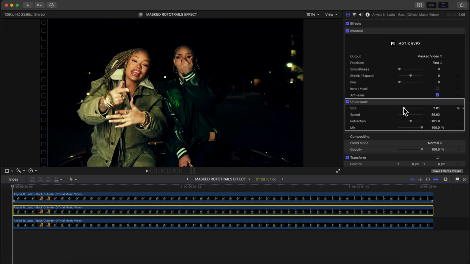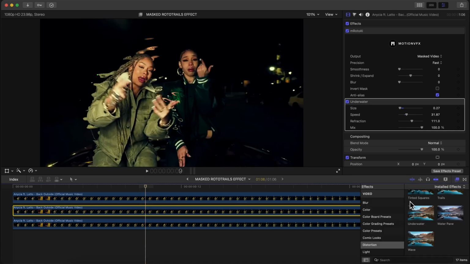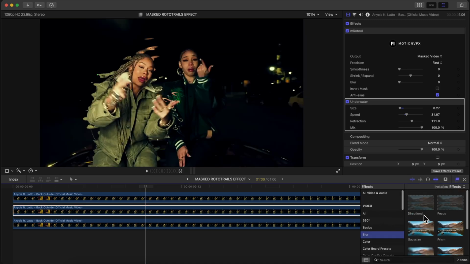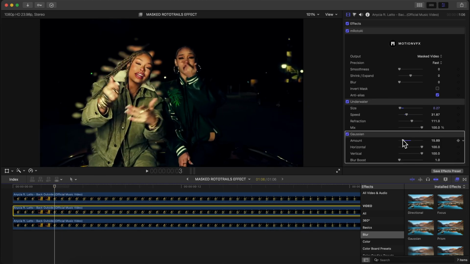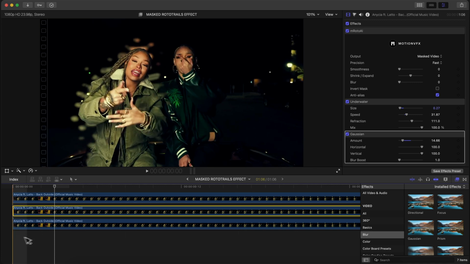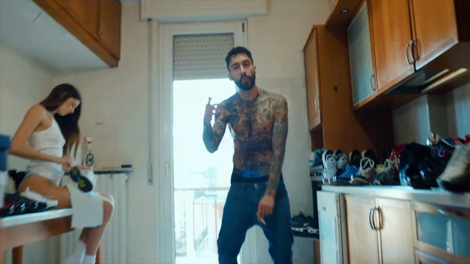And now we're going to change the underwater effect. We're going to make this bigger or smaller. We're going to make this smaller so it starts to show kind of like this. So the refraction is how distorted the overall image is going to look. So I'm going to go something like this. Now if I go back and push play, looks just like that. And we go over to the effects again and go to blur, and we can add a Gaussian blur onto this to make it softer and just decrease the amount, and you have a nice soft kind of Rototrail underwater effect. So let's move on to the next effect.